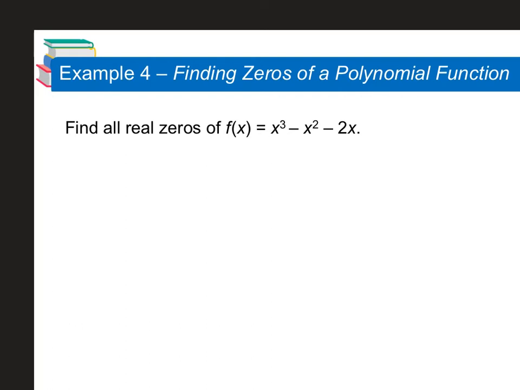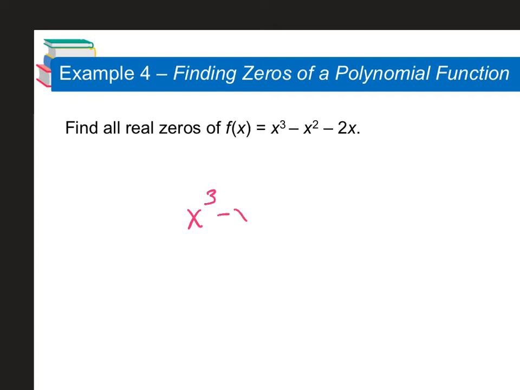First of all, real zeros means they're not imaginary. So if you have a question that says find all the real zeros and you find some that are real and some that are imaginary, they only want the ones that are real. Sometimes it'll say find all the zeros. You just have to pay attention to what they're asking. But if they ask you to find the zeros, all that means is we're going to factor.